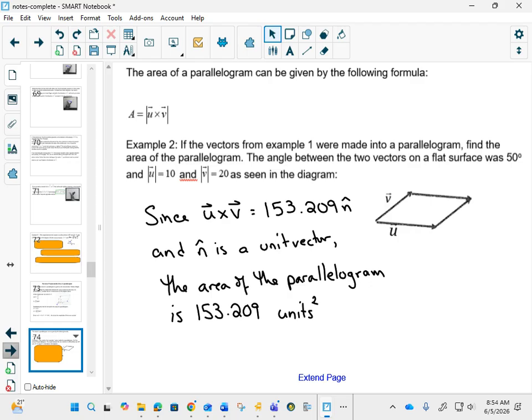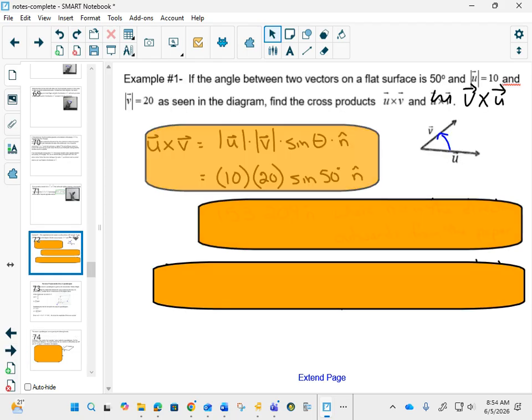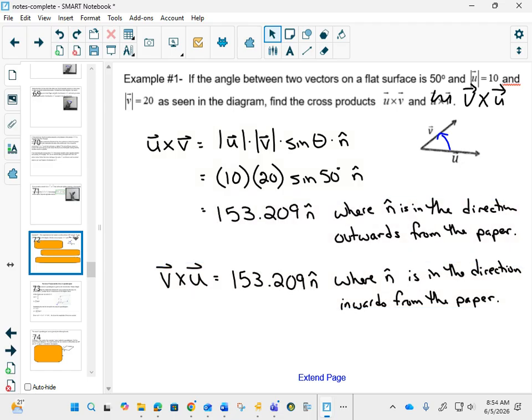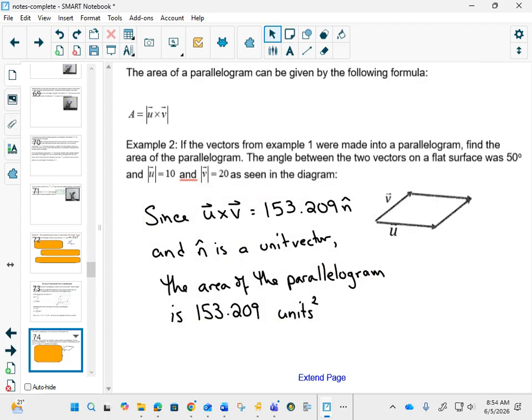Where are we still getting the unit vector from? Well, this one right here was from this original equation, before we take the magnitude. Once we take the magnitude, we ignore the unit vector and the unit vector just goes away. So finding the cross product would have the unit vector, and then applying this formula to this would just get rid of the unit vector because its length is 1.